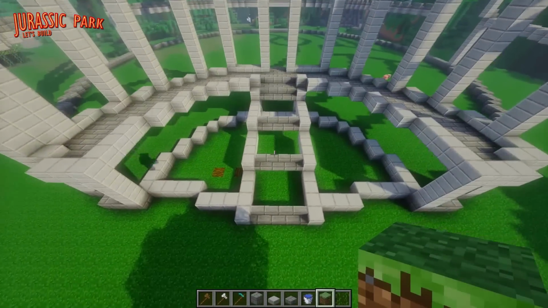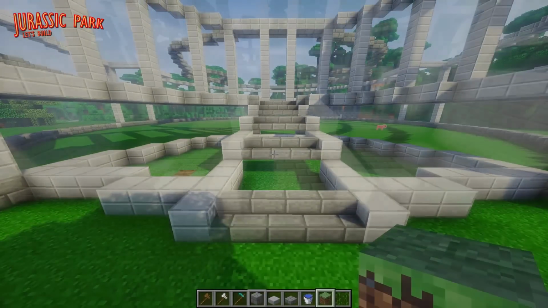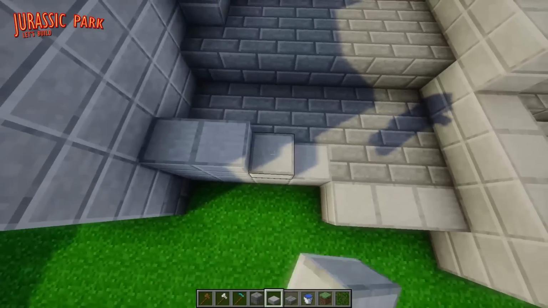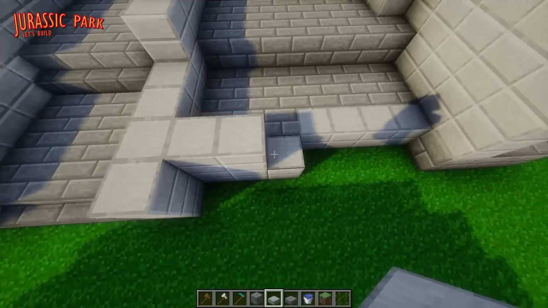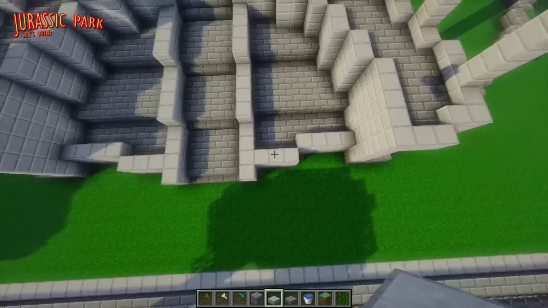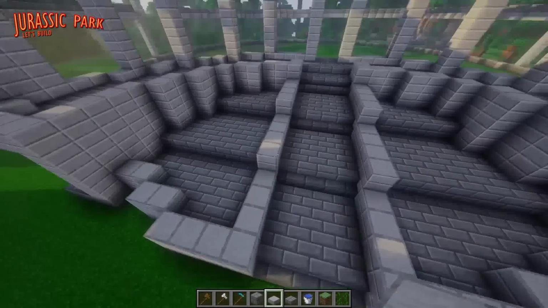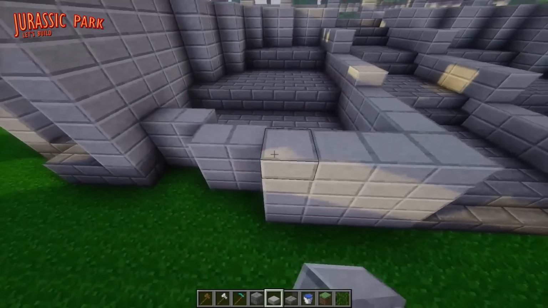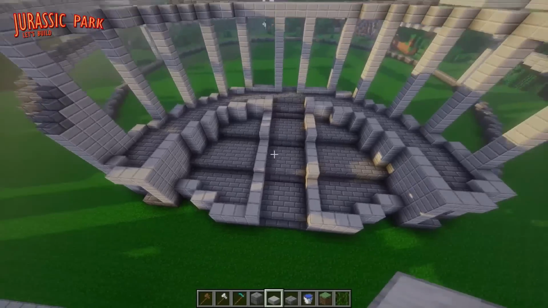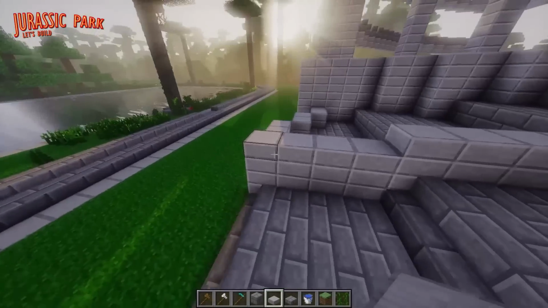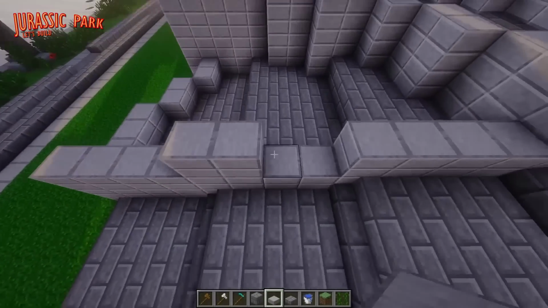Now we move on to the entrance itself, and here we work, preferably in this episode, on just the gardens and the water features and that kind of design around the visitor center. So that's what we start building up here. I'll start using the different stones, keeping that sense of continuity from the previous episodes and making sure it all feels like one big cohesive park.